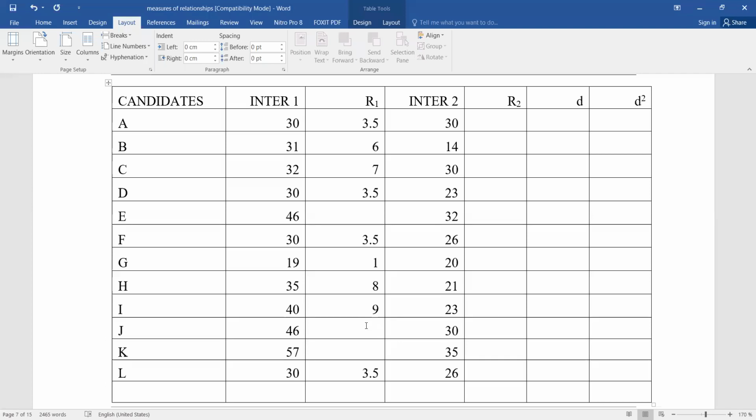46, there are 2. So what position do I put? You get the average. What is the average? 10.5, 10.5. And the last one is 7, and we put 12.